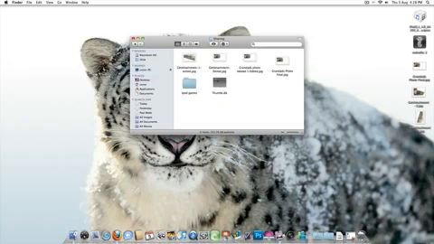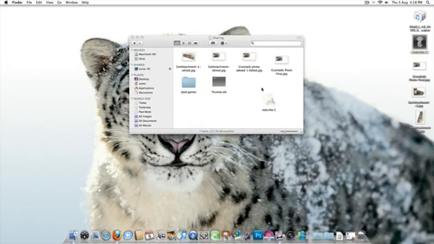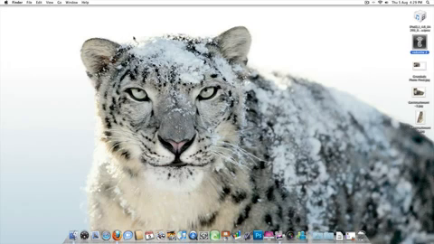So, we've got Sharing here. Now all you have to do is drag and drop an application in. Now this is a Mac application, but I'm going to just put it in there anyway. I'm not going to do that, it'll take too long right now. So anyway, that'll show up on your computer, and whatever you delete from your Mac will be deleted on your computer, so be careful, okay? But that's basically it. It's very simple.